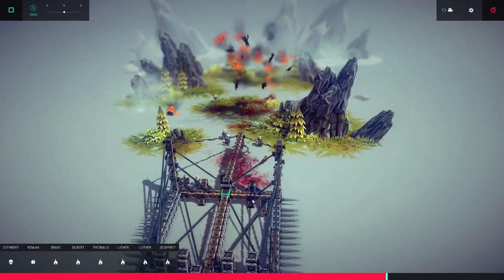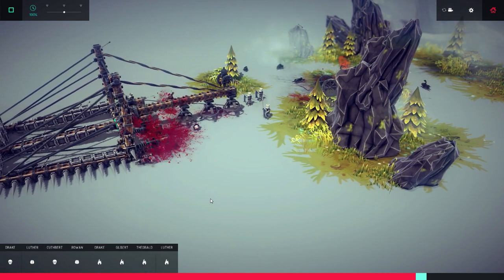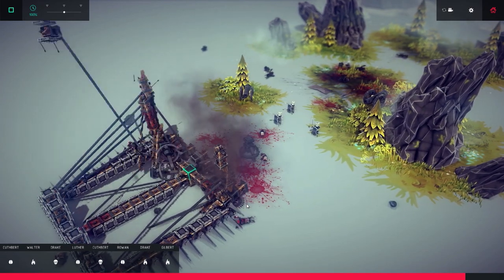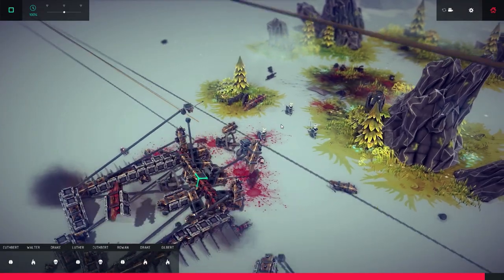Now, if these guys come a little too close to us, the blades will cut right through them. And if they don't want to get any closer, we can always jab them with our blades. Oh, and that guy just got killed by his own cannon. Hilarious. We're very close to beating this level. Let's go ahead and try for another swing. Maybe we can swing some... There we go. Piece of wood just flying at the enemy.